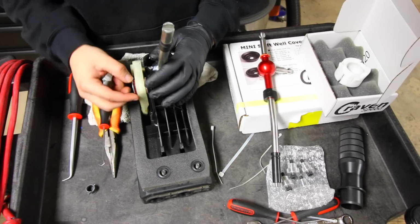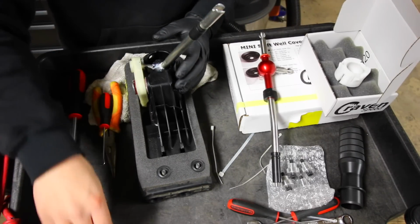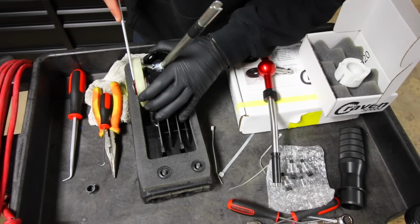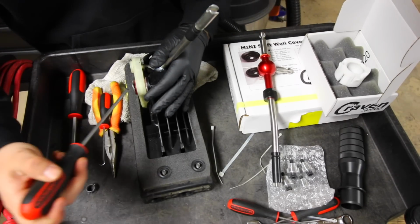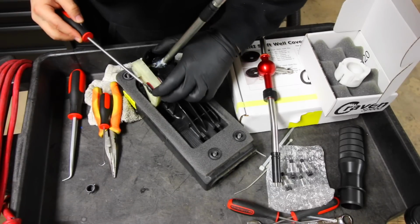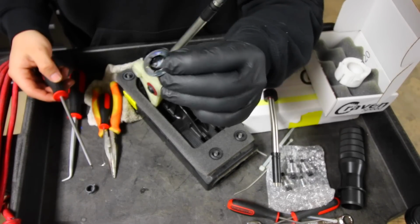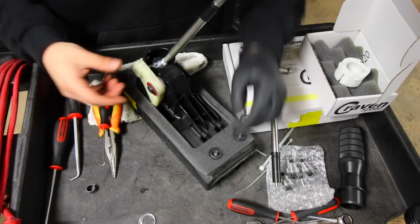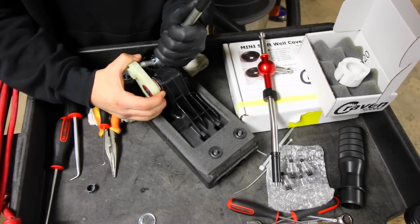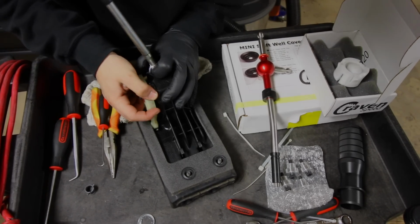and then we're gonna have to pry out this little C-clip found on the side of here. Now, what I'm gonna be doing to take it off is I'm just gonna be putting a flathead screwdriver behind here and twisting it slightly. So what's gonna happen is that little clip is gonna slide out. And once we have it out, like that, that's what it looks like. We can slide the shifter mechanism slightly out a bit, and that's gonna give us enough room to move the shifter out.